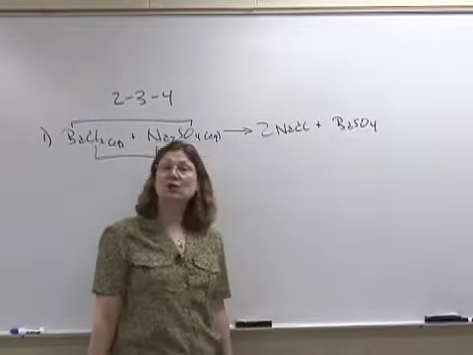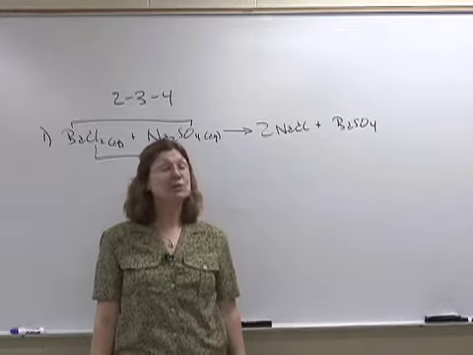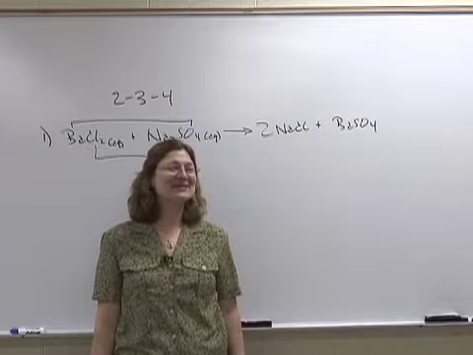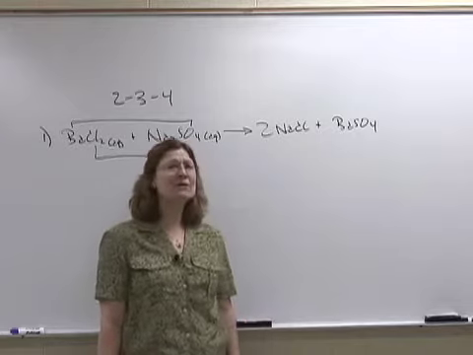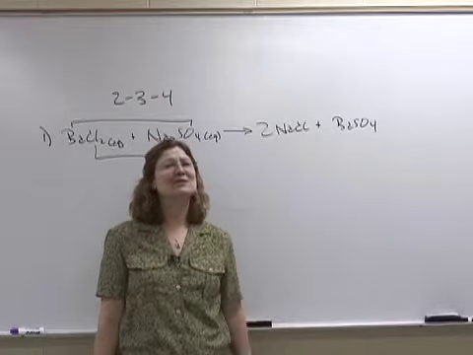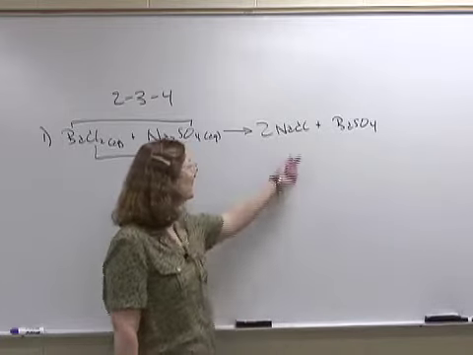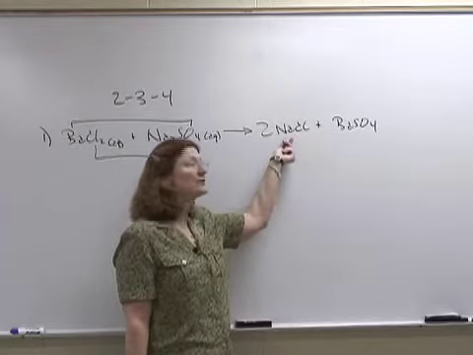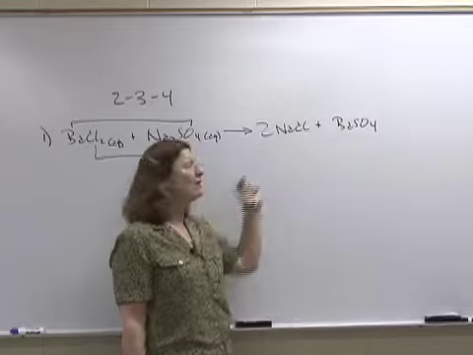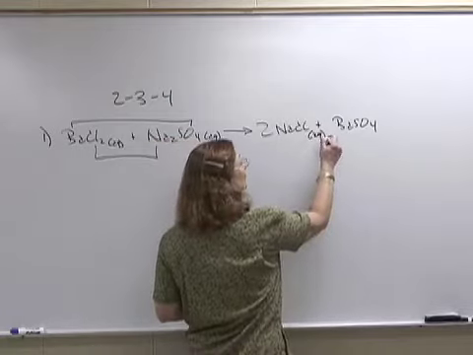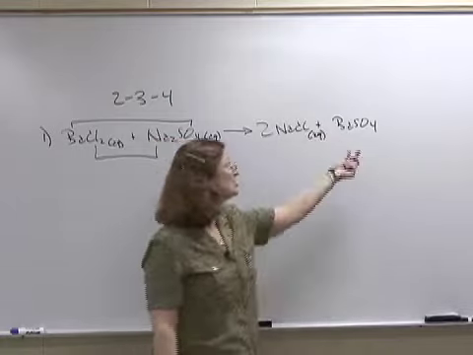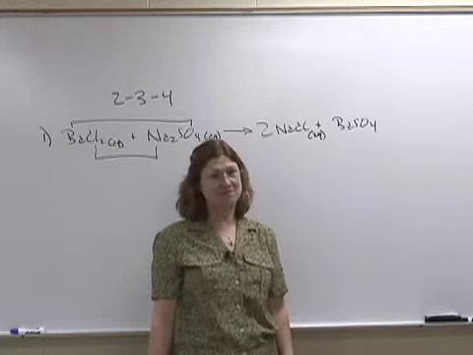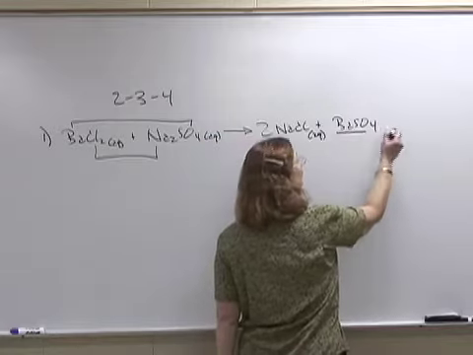In this case, I need to look at my table of solubilities, and you will be given the table of solubilities on your assessment. So you don't have to memorize those tables. I know that we expect a lot, but I will give you the table of solubilities. Now I look at the negative position, and the chlorides are soluble with sodium, an alkali metal, and therefore this would be aqueous. Then I look at the sulfates. Sulfates are soluble except for barium, and therefore this is my solid.